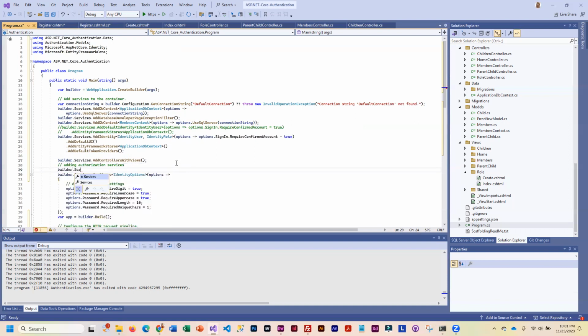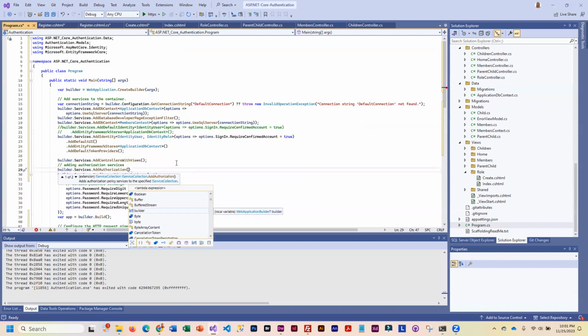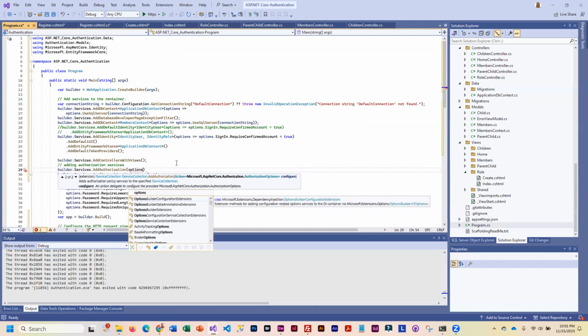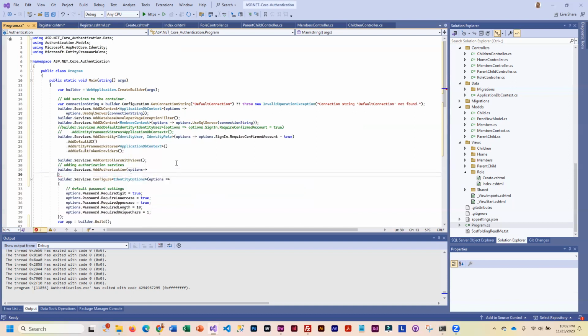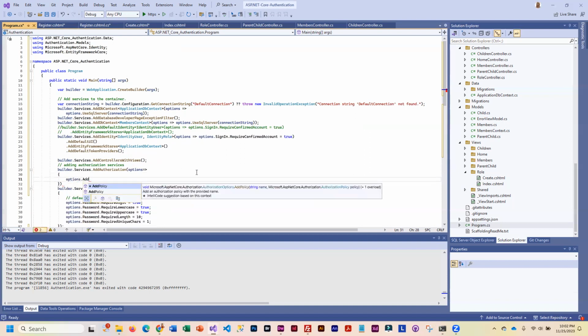So builder.services.add authorization, options, little curly brace, options.add policy. And we talked about this in the previous video. We're going to be adding a read and write policy to our role controller.